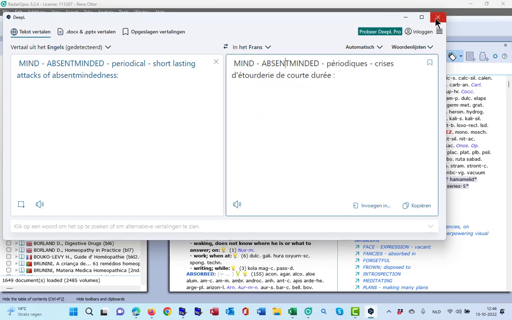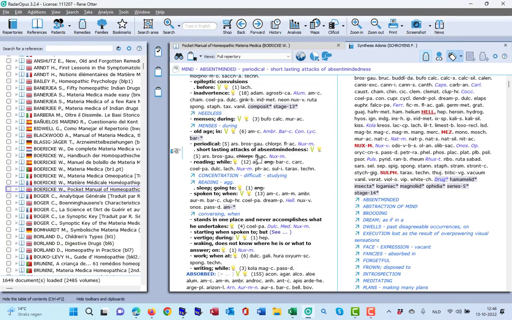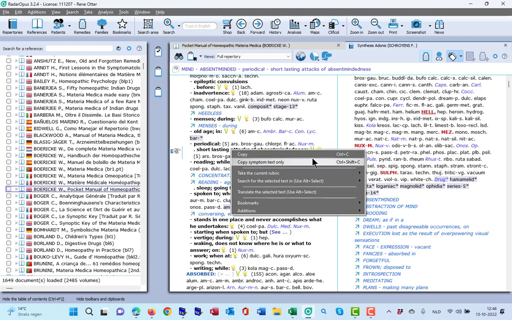Okay, so you can also, if you only translate the text, but then you do right mouse click, and you see here to copy the whole symptom is Ctrl+C, but to copy only the symptom text is Ctrl+Shift+C. And on Mac, that is of course Command-Shift+C and Command-C.